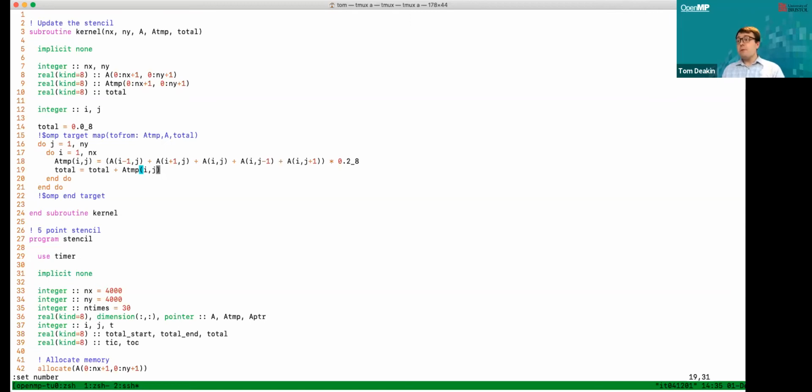So that was all we were looking at doing in this first exercise. We've transferred control from the host to the device, and I have mapped the data from the host to the device and back again. At this point, the code should still behave correctly. I'll still have a code that computes the total value correctly because it's just in serial, and it's going to still do the update and update it back.